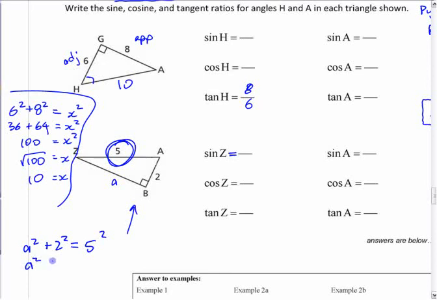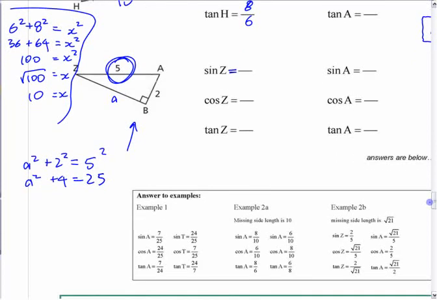If you work your way down here, you got a little equation you can solve. Again, if you haven't done this or this is unfamiliar to you, you might want to copy it down, right? So you have something to look back at later. A squared is 21. Is that a number that works well? Well, I mean, it's not going to be a whole number, that's for sure. Can I, off the top of my head, say A equals and put the exact answer here? Again, if you're not listening and not writing stuff right now, it's probably an idea to do at least one of those things, right?